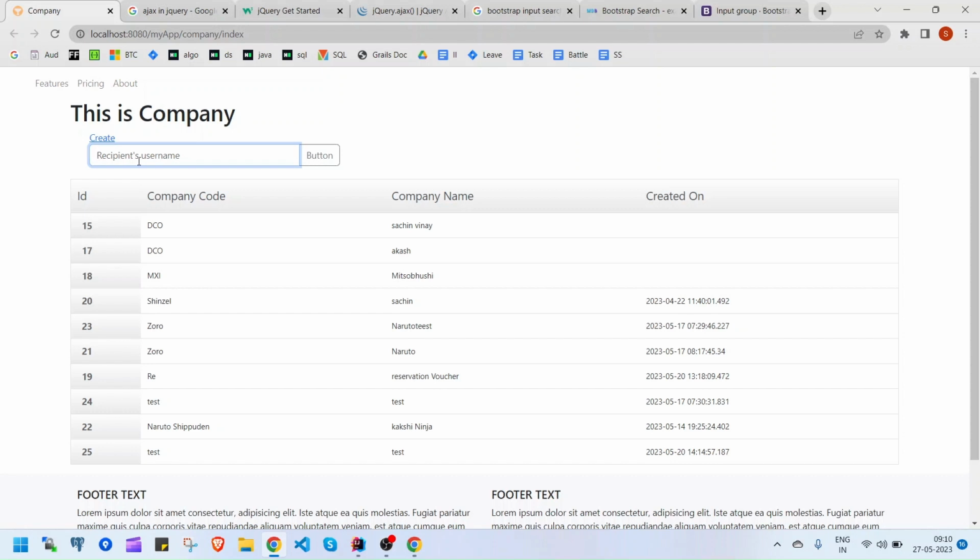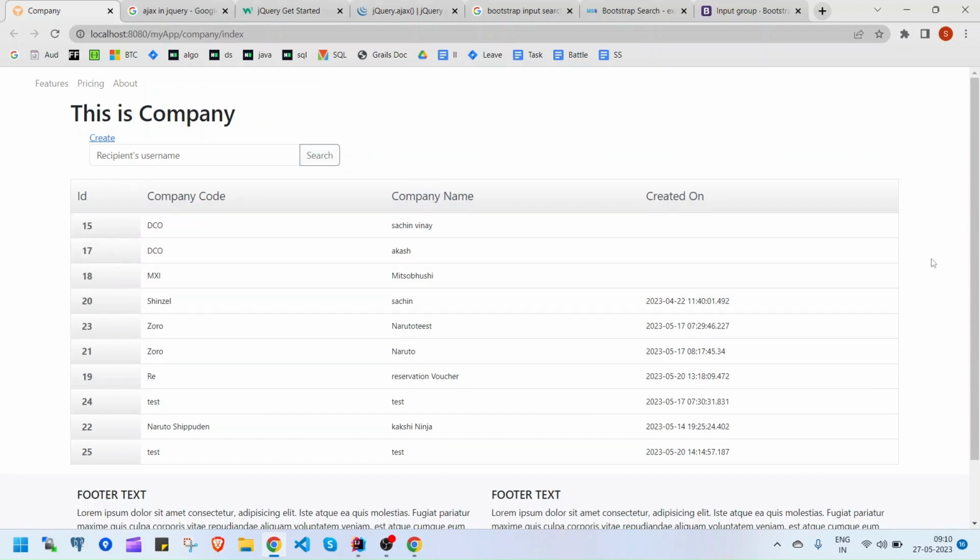So for the very first, I will search it via code. If I click on the search button, it will send an Ajax call to the controller, and this will change the data of this table.